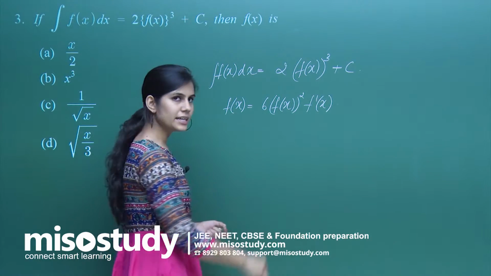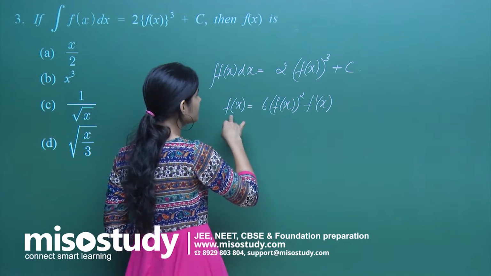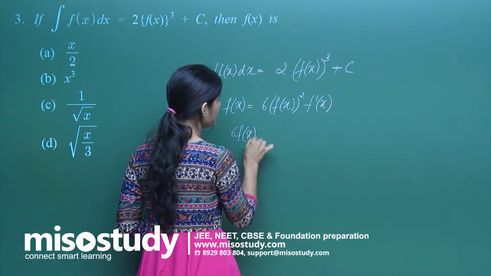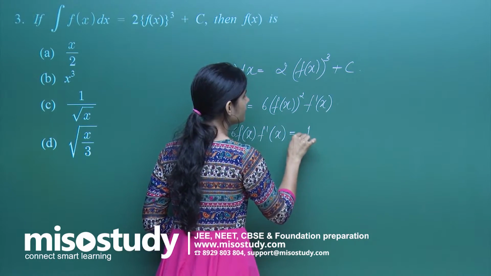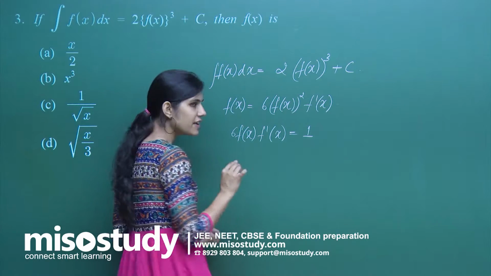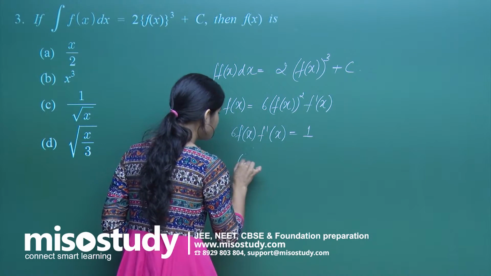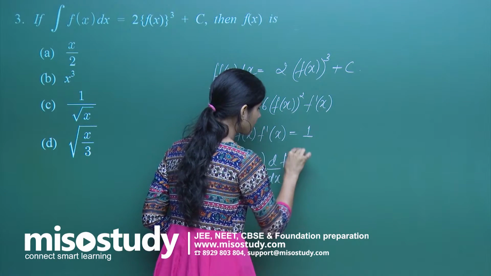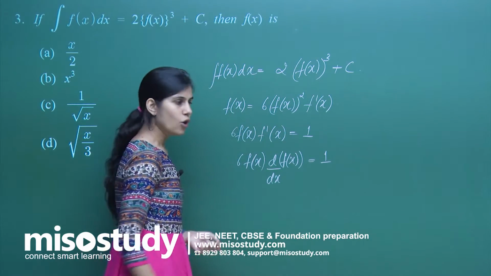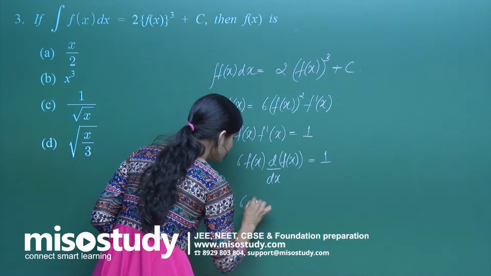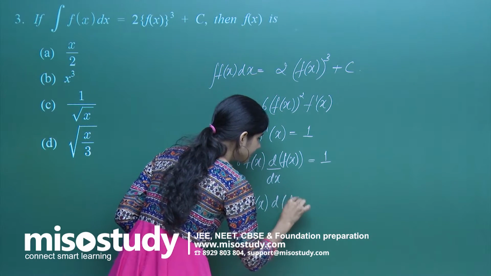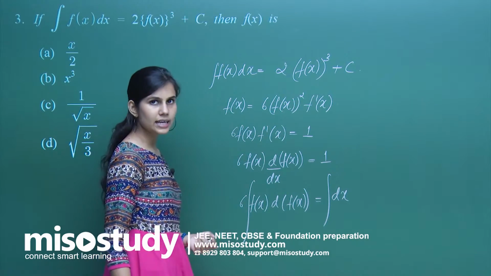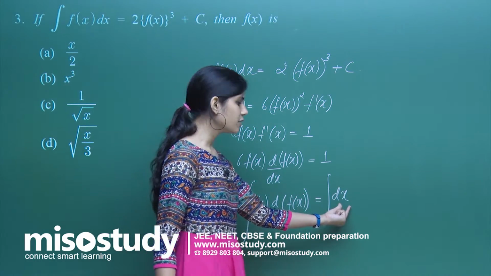Right? This is what you get by chain rule. After this, you can see f(x) over here, one f(x) gets cancelled, you are left with 6 f(x) f dash x equals 1. From here, the very situation of obtaining f(x) starts. You can write this as d by dx of f(x) equals 1, which alternatively can be written as 6 f(x) d of f(x) equals dx, and now you can integrate both sides, here with respect to f(x) and here with respect to x.